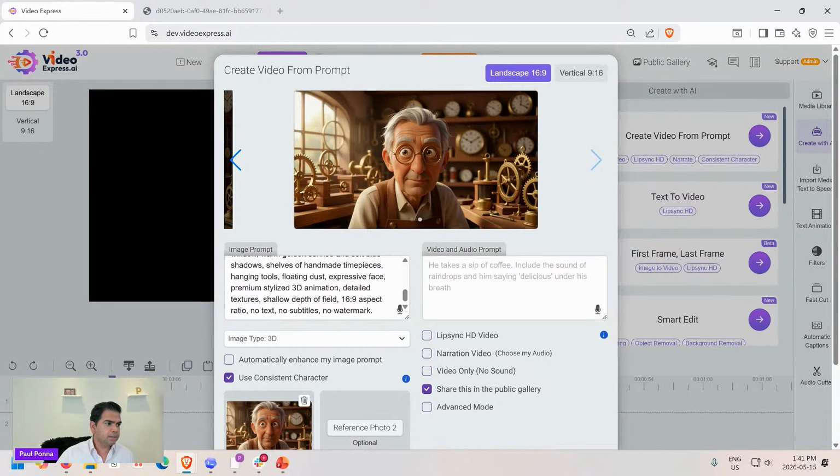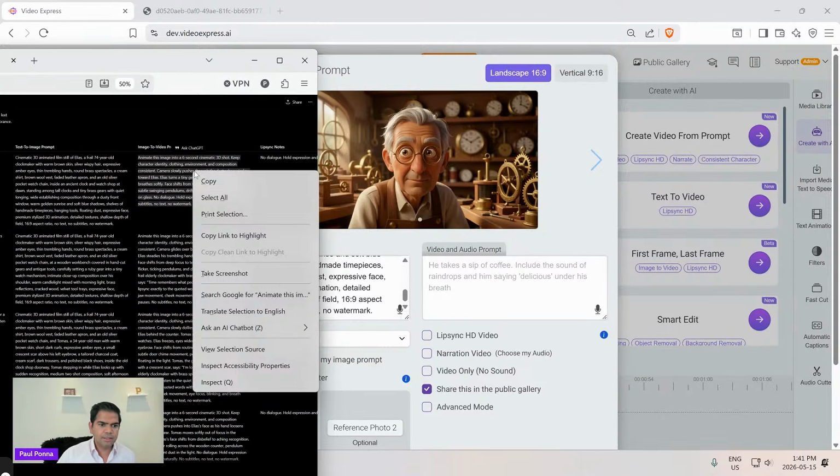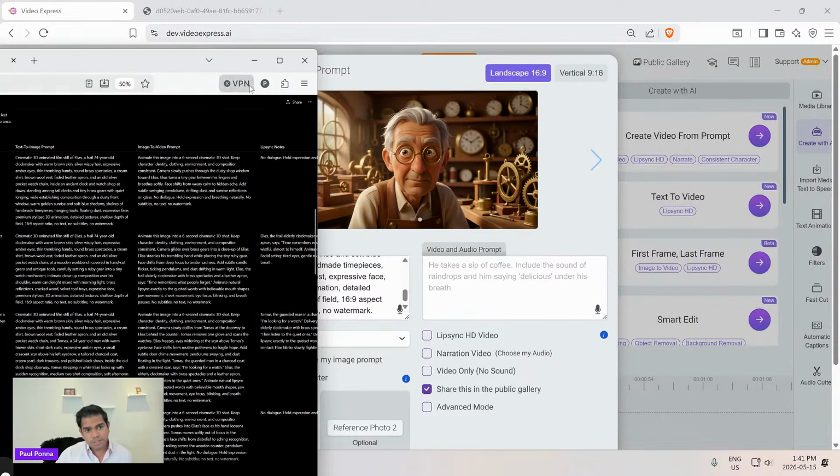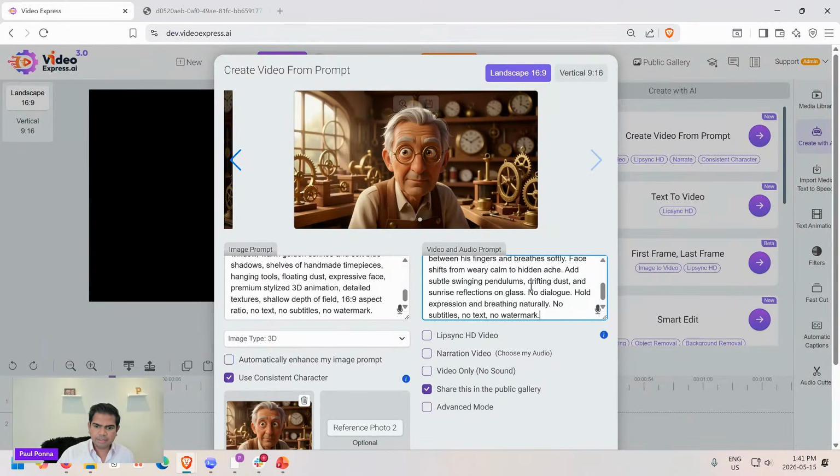So we go back here, it's saying image to video prompt, right? So I did the text to image. Now we're going to turn this image into video. Okay. So let me click on this, animate the image, and this one. Now, of course, since it's real time, if it doesn't come good, we can always switch around, right? So what we can do is just click on this.